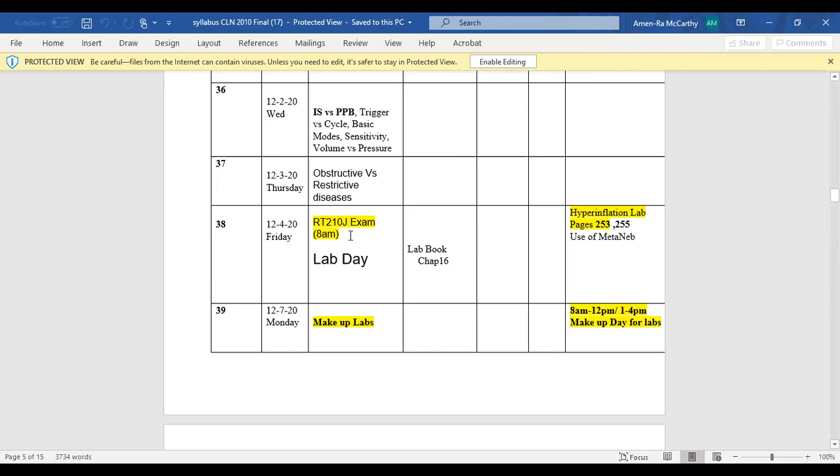Friday will be the lab for this section and oral review. So on Monday, the test. After the test, if we're done with that in our lab, that's it. No lecture on Monday. Monday is simply going to be test and makeup lab. Okay? Test and makeup lab. So we're going to do test and makeup lab that day.